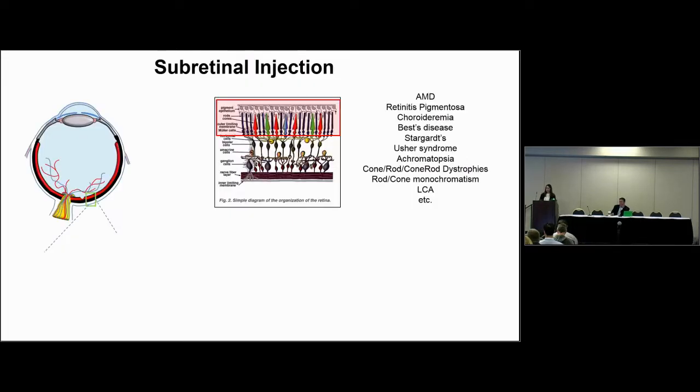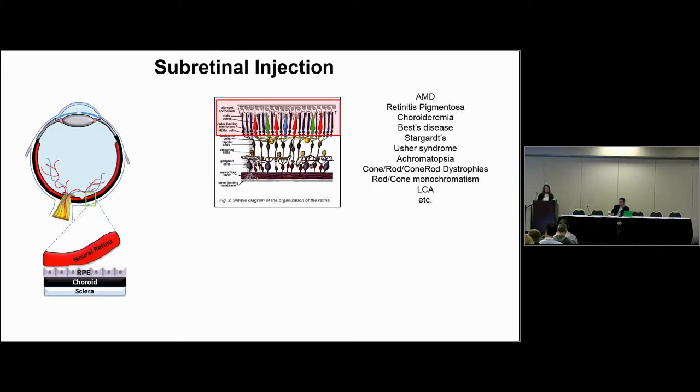So not surprisingly, based on how many proteins are expressed in photoreceptors that are important for our ability to convert a photon of light into an electrochemical signal that's eventually sent to the brain and processed as vision, the vast majority of inherited retinal diseases are caused by defects in those outer retinal photoreceptor cells, including some of the diseases I've listed to the right.